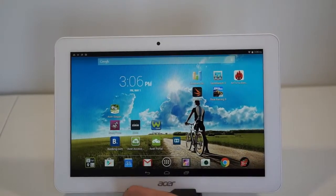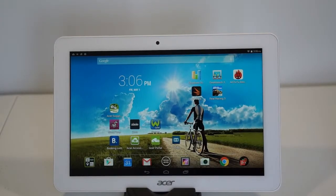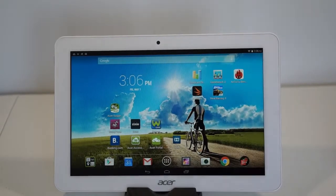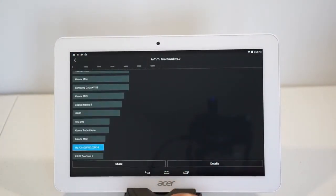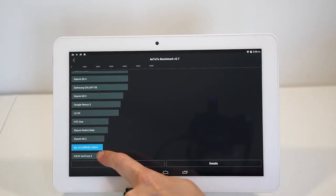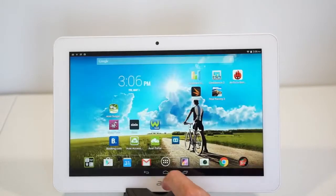The Acer is not going to win any benchmark contests. It has a 1.5 gigahertz MediaTek MT8127 CPU inside. That's a quad-core CPU, and it's 32-bit. MediaTek's catching up. They're putting out some good CPUs, but this one is one of the just okay ones. It has Mali 450 graphics as well. So how does it do? Well, synthetic benchmarks, let's see what it says. And there's our score right down there, 23,414. You get an idea from the graph that that is not going to be the fastest guy on the block. However, it is adequate.